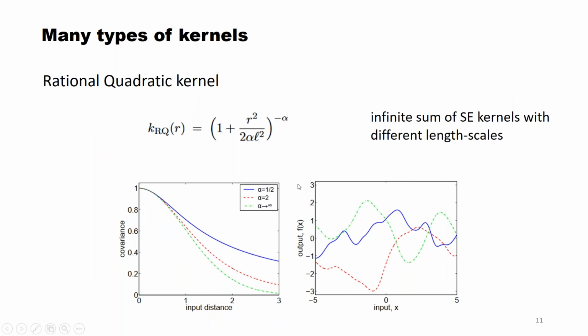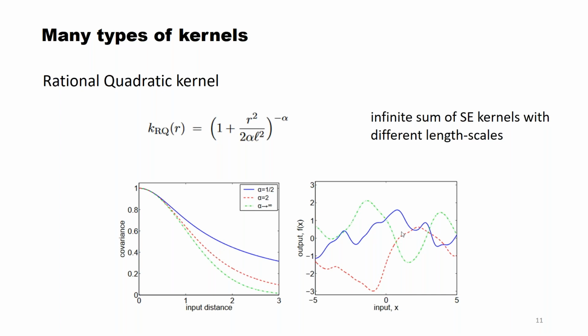The rational quadratic kernel has similar behavior. You can think of it as an integral over different squared exponentials with some kind of prior, and how many of these you include is controlled by the parameter alpha. So you have a sum of different length scales. If alpha goes to infinity, you just get squared exponentials, and how many different length scales you mix is defined by alpha. So the short length scale is kind of smooth, but you can have different length scales mixed.